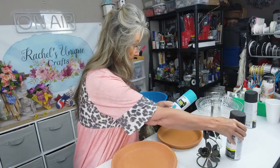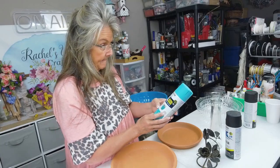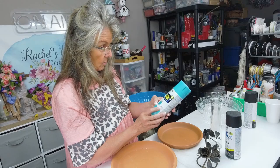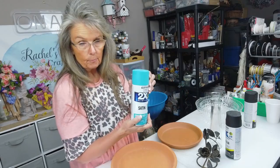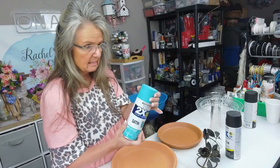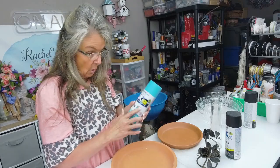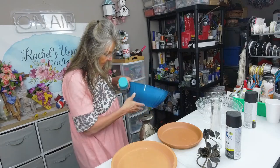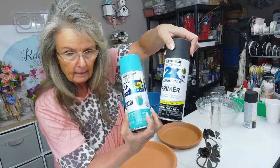So then I have, this is Rust-Oleum too. This is a satin finish. And it bonds to plastic, wood, metal, and more. Okay. It's a blue. It's a seaside. So this is just something, I'd have probably got a little lighter or more bluish, but this is kind of like a turquoise blue almost, or a sea foam. Anyway, we're going to paint the insides of our trays, and then we're going to do all the outsides black. But this is what we're using here and here.